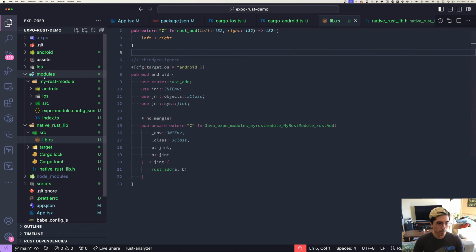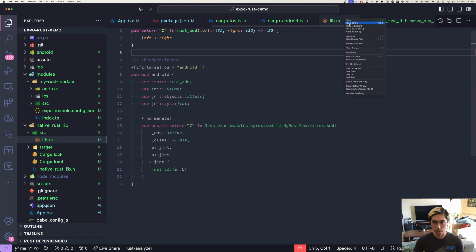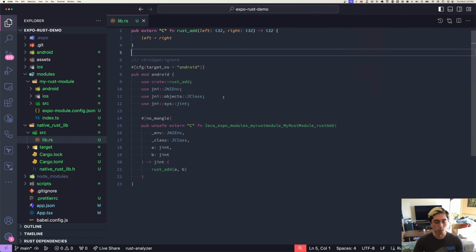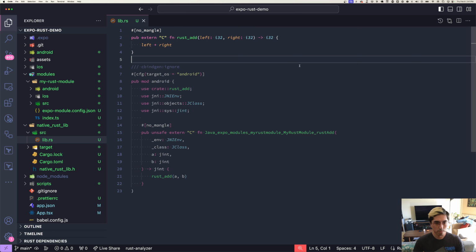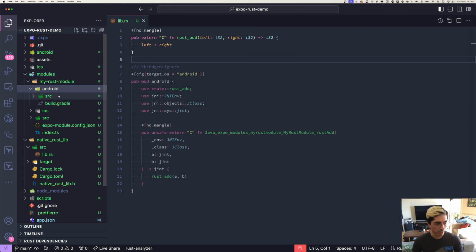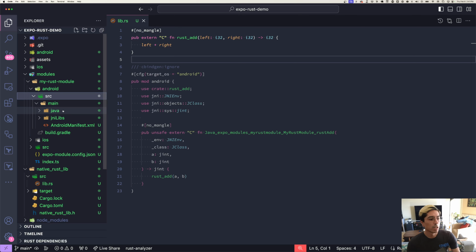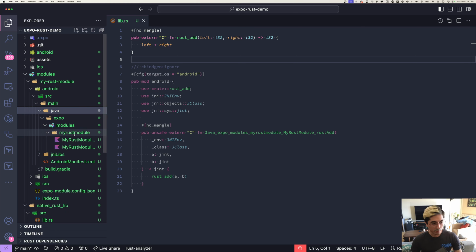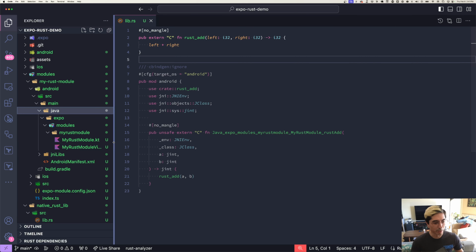So we still have to tell Kotlin how to call this and how to give it back to the JavaScript side of things. So here in modules, my Rust module, android, source, java, expo modules, my Rust module. I feel like talking about programming and folders sometimes is just gibberish.